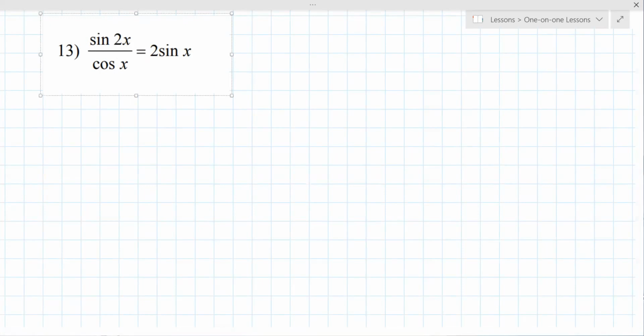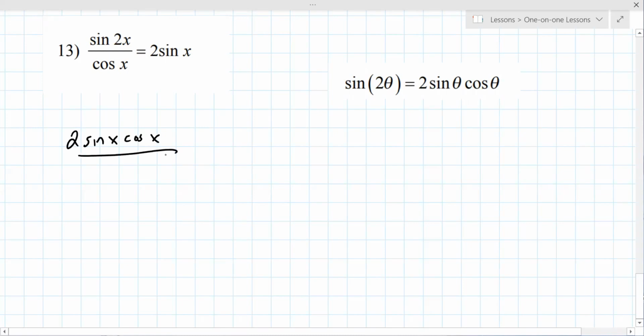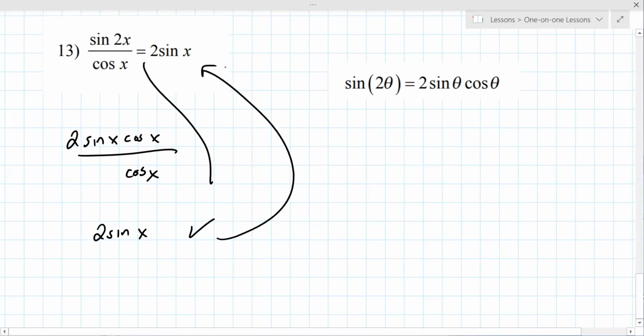So the top here, this sine 2x, that's an identity, not to be confused with sine squared, but it's sine of 2x. And I'll just snip the formula in here. This is one that most students remember. It's the one that's worth remembering. It's that 2, but that 2 comes out in front. 2 sine x cosine x over cosine x. We're just working on the left side. Those cancel, so you get 2 sine x, and you're done because it now looks like the right hand side.